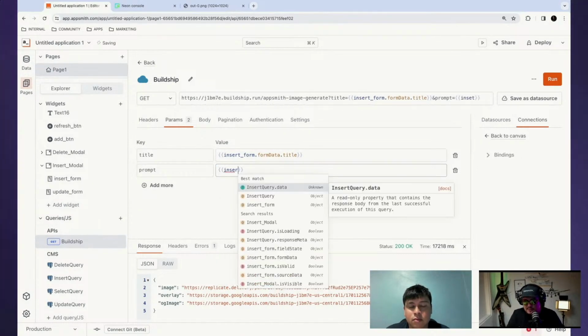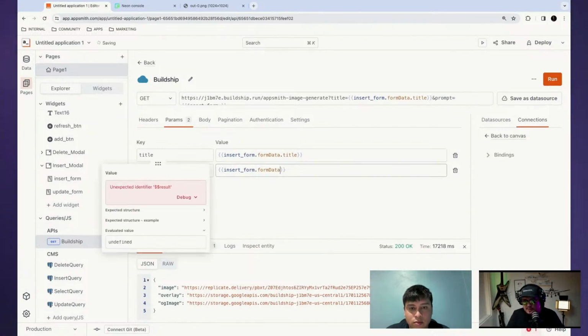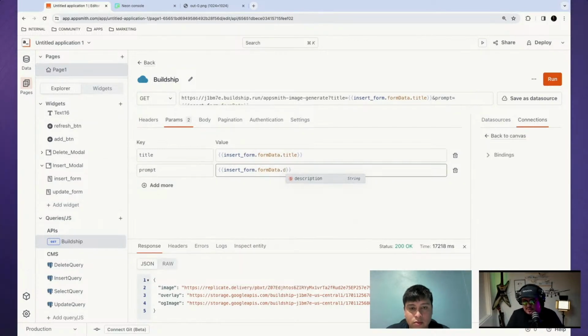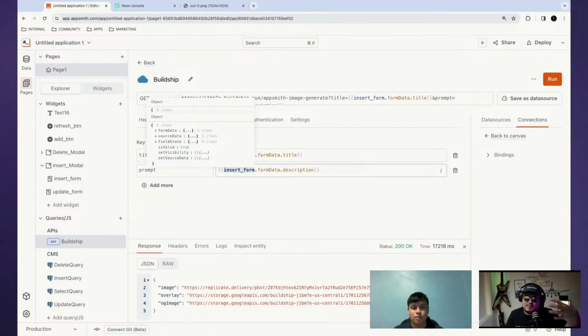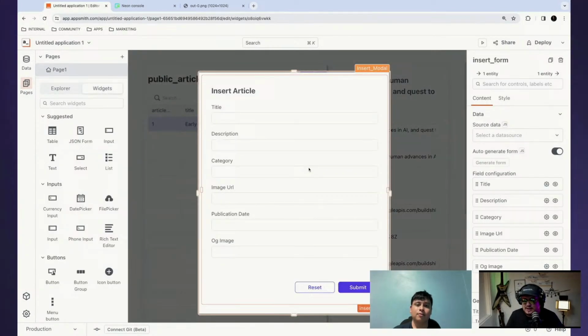Insert form that form data that description. So once we call this Buildship API, Appsmith is going to replace these values from whatever people typed on the form creation and is going to call the API passing that information that we have here in the widgets. So as you can see, that's the name of the form, insert form right here.